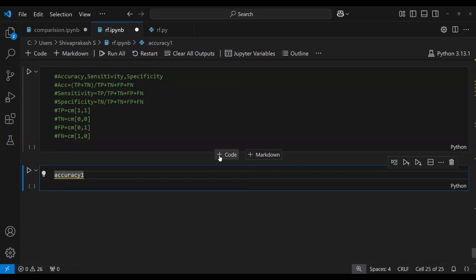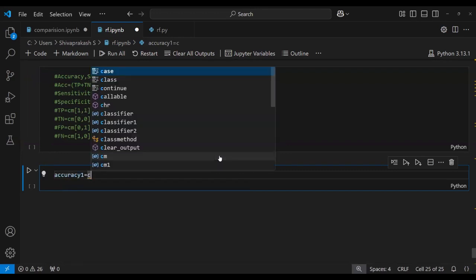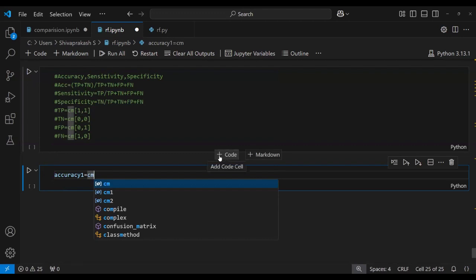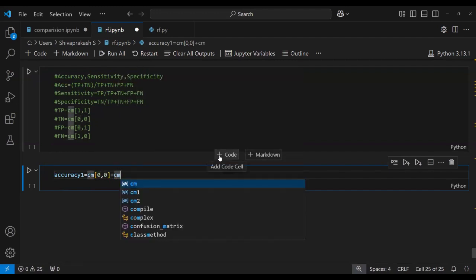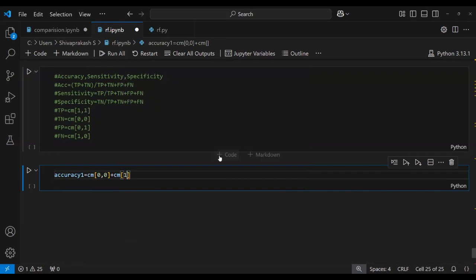Accuracy 1 is equal to, the random forest confusion matrix is CM, so CM[0,0] plus CM[1,1].